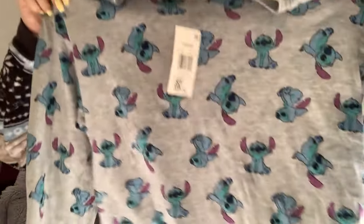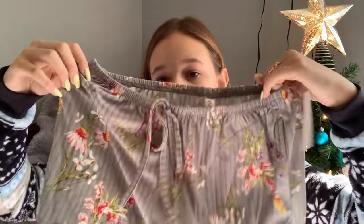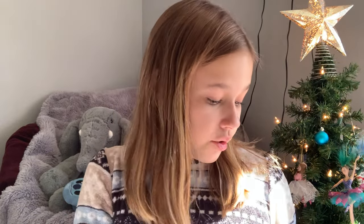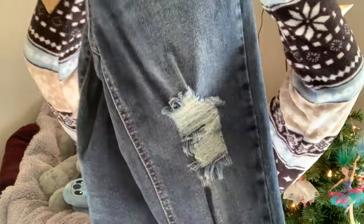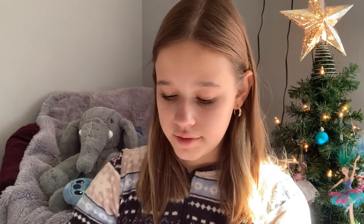And then the next thing I got is this pajama set - it's really cute. I got these flower shorts and this flower top. The next thing I got is these leopard print leggings, which is really cool. The next thing I got is this sweatshirt thing and it has Stitch on it. Next thing I got are these jeans with some holes in them - really cute. I don't have any dark pair of jeans so that'll be really cool. And then the last clothing item I got is this really cool plaid shirt. I really love plaid.